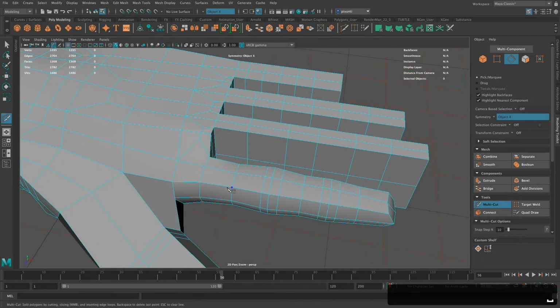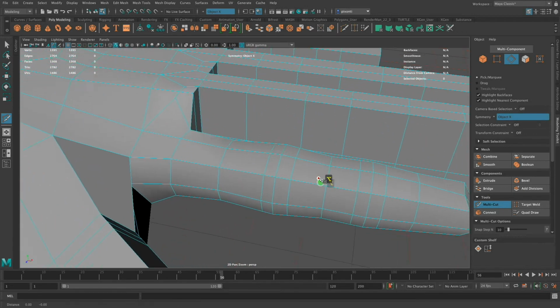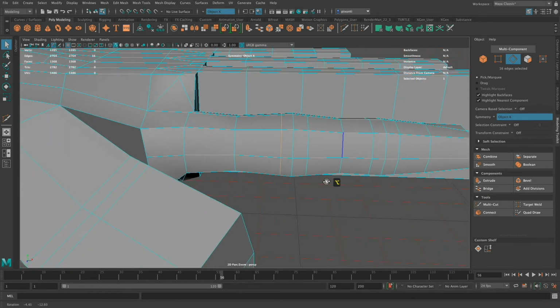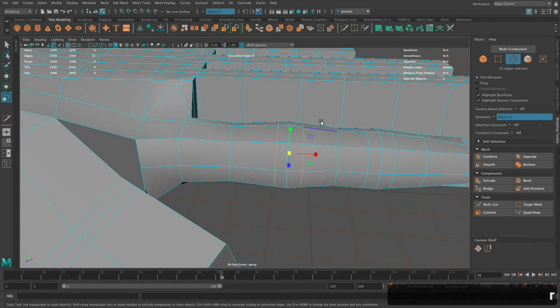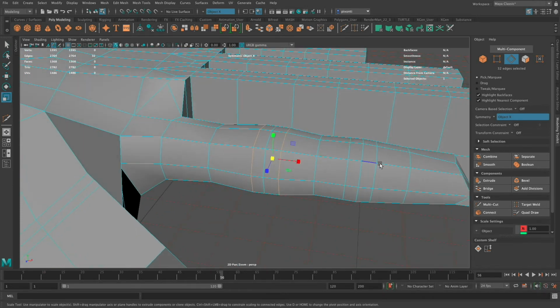I will need some edge loops here too, but I'm going to work on these first, and you can apply the same principle, right? And again, they don't have to be perfect, but what I'm going to end up doing is scaling these up a little bit to get a little bit more definition around the knuckles, right? I can scale this one up just a little bit. Scale this one up. So you get that.